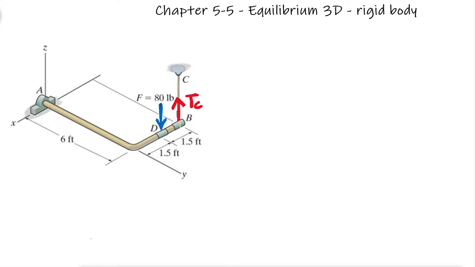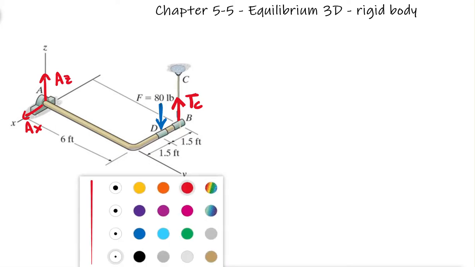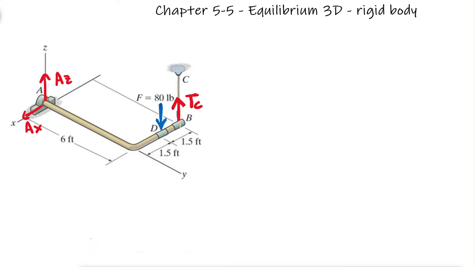At A, we have a bearing, okay? The bearing, we are sure all the time that it prevents translation. So AX and AZ, the two translations that are not the translation of the shaft. So your shaft can move on Y, but not on X and on Z. And also this one prevents two moments. When nothing is written, it's written in your instructions. It prevents two moments. So which one? The rotation is free about the axis Y like this. Okay, the rotation is free, but not about Z and not about X.